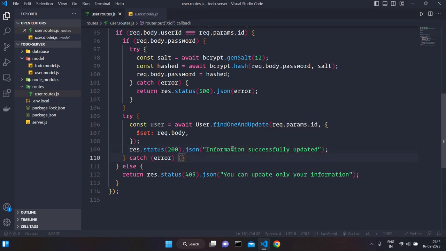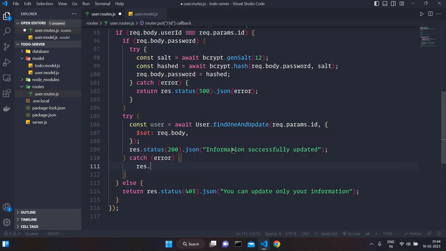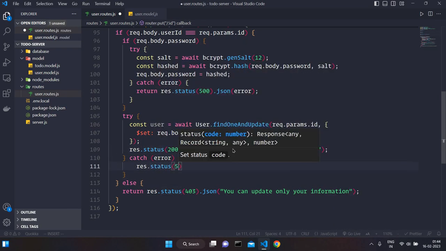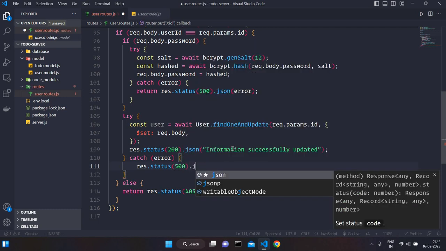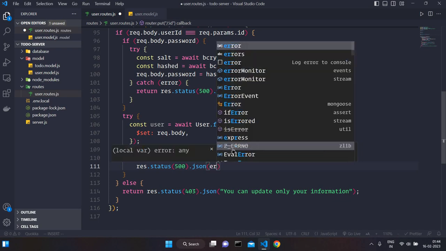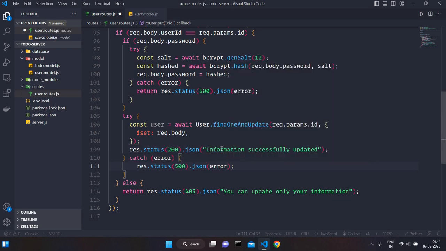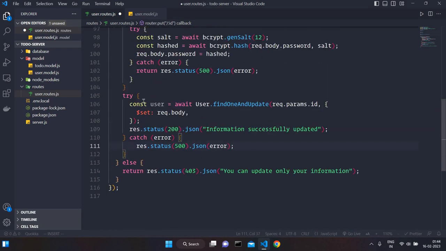And in the catch block we will say res.status(500).json and pass the errors. We don't need to create any user, we can directly change it using findOneAndUpdate.